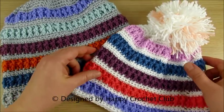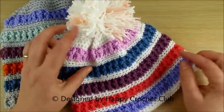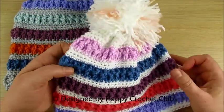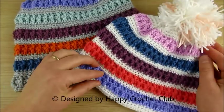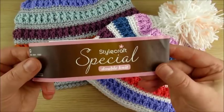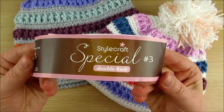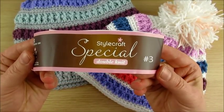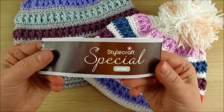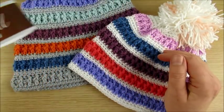Today we will make hats for adults or child. You can make any size, any yarn. I used here double knit yarn, number 3, light worsted, or aran yarn, you can use any yarn.